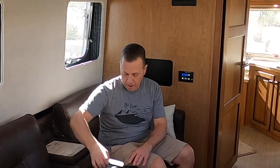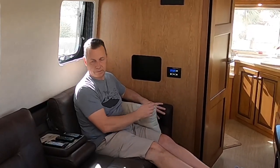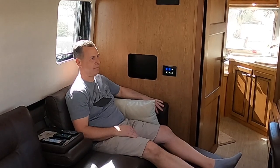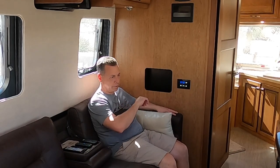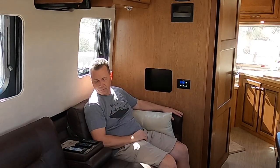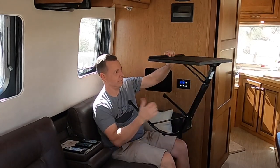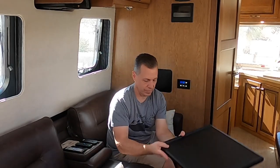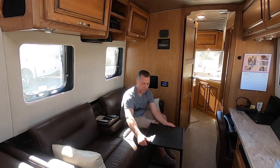Moving to the theater area — this armrest comes down, and if you want an extra person sitting here there are two USB ports to charge things. It doesn't recline but it does have a power footrest that comes up and makes it comfy. There's a little catch-all here for your remotes. One concern is accidentally knocking a drink off the armrest with your elbow while watching. We kept a fold-up table from Vinnie that comes in handy — it slides under here or sits out front and doesn't get in the way of the footrests.